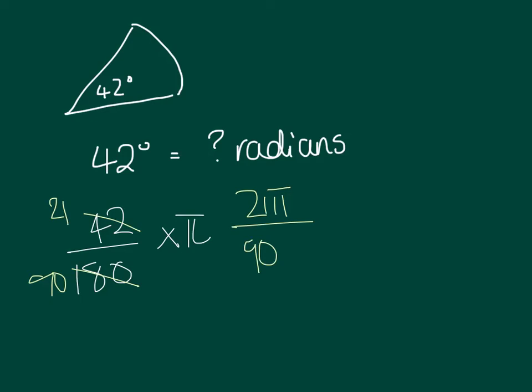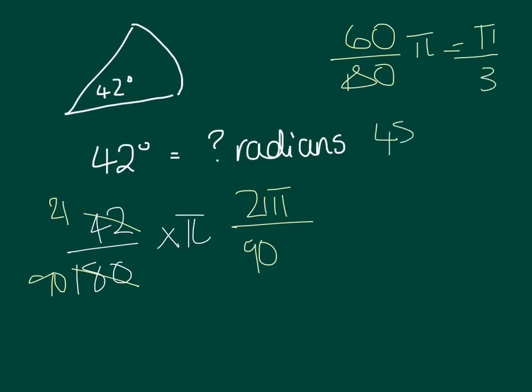So for some of our key angles, say for instance 60 degrees, 60 out of 180 times pi is a third of pi, so it's pi by 3. And 45 out of 180, well that's a quarter, so it must be a quarter pi radians. So some of them have really nice ones. And now anything you've ever done in degrees, you can now do in radians. So things like our sine graphs and cosine graphs, all of those work for radians as well.